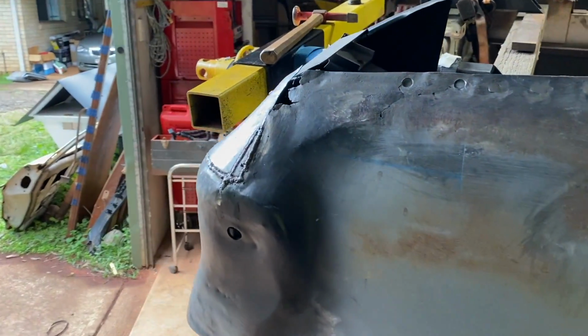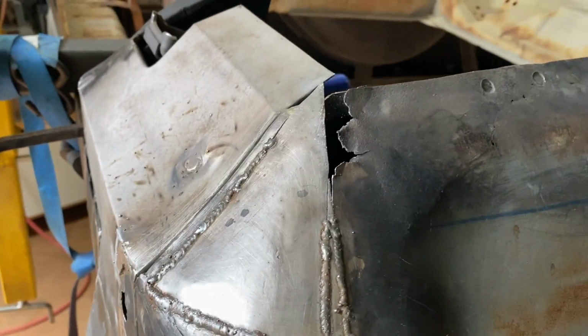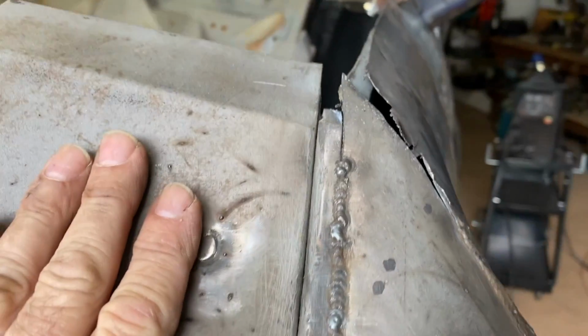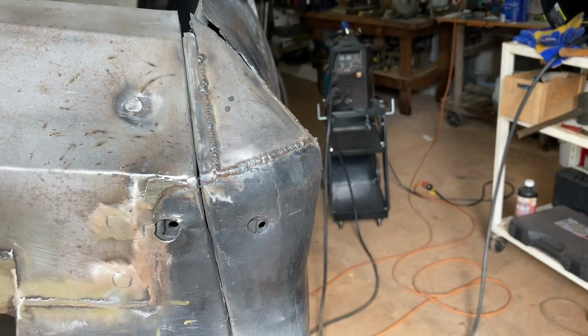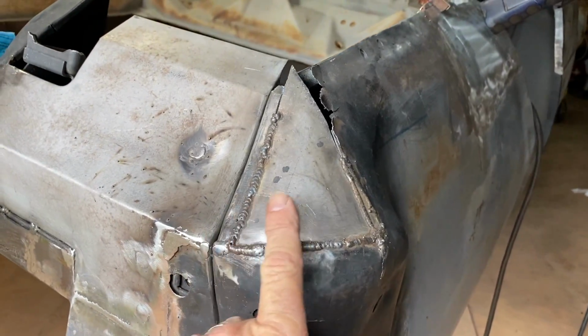Okay, I'm just going to film this in its raw state. So we just, no grinding done. And that's about the size of it. So we got that curve in quite nicely. I'm pretty pleased with it.